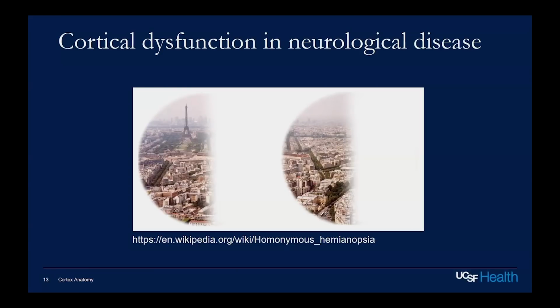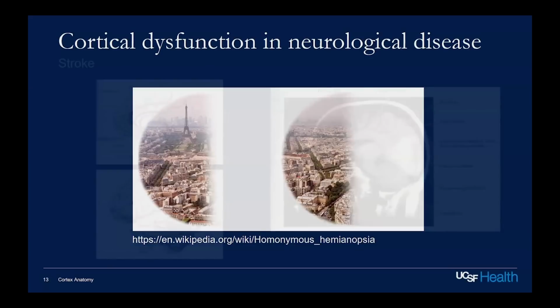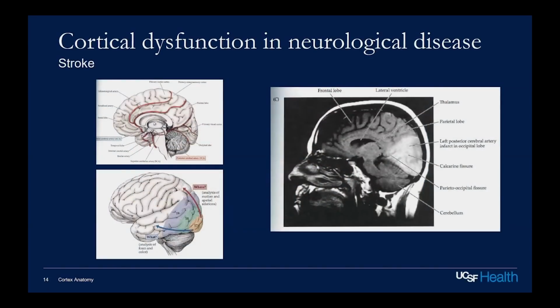For example, this is a 63-year-old woman with a history of diabetes, high cholesterol, and heart disease, who went to her eye doctor because she said she suddenly couldn't see in her right eye. And when the doctor tested her, it wasn't actually that she couldn't see in the right eye, but she could not see the right side of her vision in both eyes. And so this is what she could see in her left eye, and this is what she could see out of her right eye.